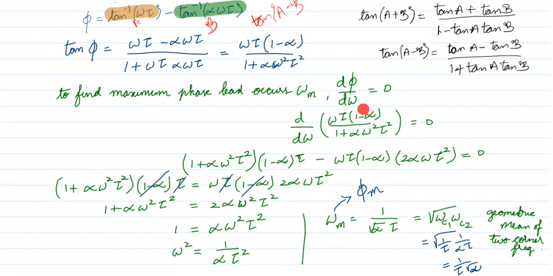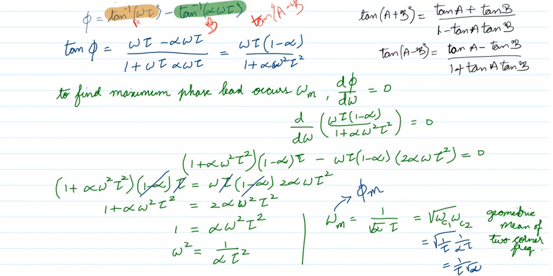I take the numerator as u and the denominator as v, and I use the uv relation. So what is the uv relation? I keep the denominator as it is, differentiate the numerator, minus I keep the numerator as it is, differentiate the denominator, divided by the denominator square. The denominator square goes to the right side and vanishes, so I didn't write that term. Then take this expression to the right side. On solving, you can pause the video and note these things down quite easily.